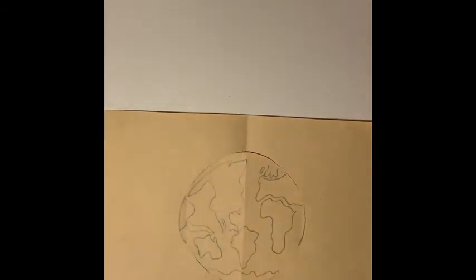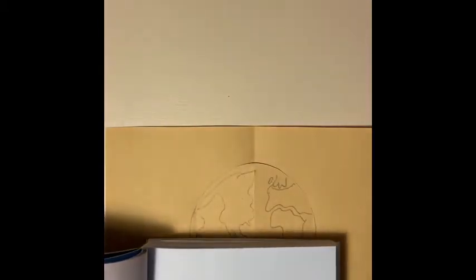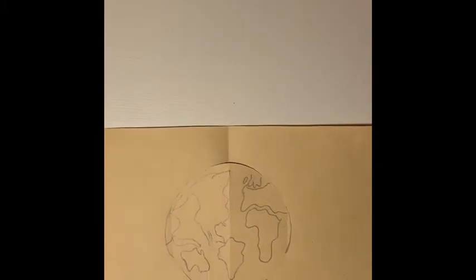And then, since this is a card that's going to pop up, I thought it would be fun to add some words to it. And you know my favorite place to get words is our precept book. So I am going to find a precept that I like. We're going to use this quote from Aesop. It says, "No act of kindness, no matter how small, is ever wasted." Okay, so that can be applied to our friendships, to our siblings, to our family, and it can also be applied to the earth. So showing kindness to the earth can look very different, like recycling, picking up trash, planting a tree. So I thought this would be a good reminder for Earth Day. All right, so I'm going to write this around at the top.